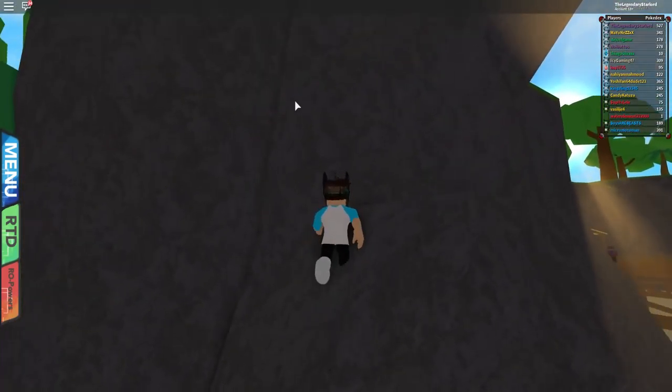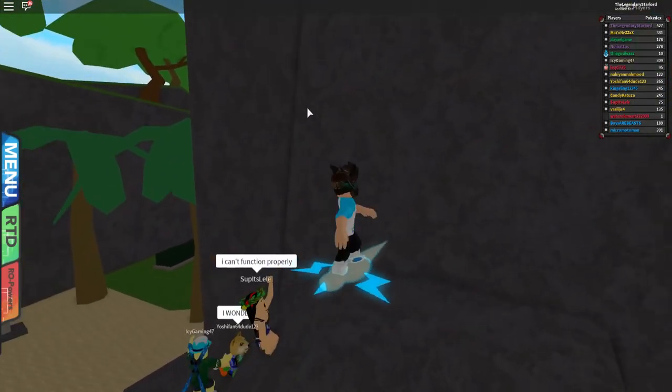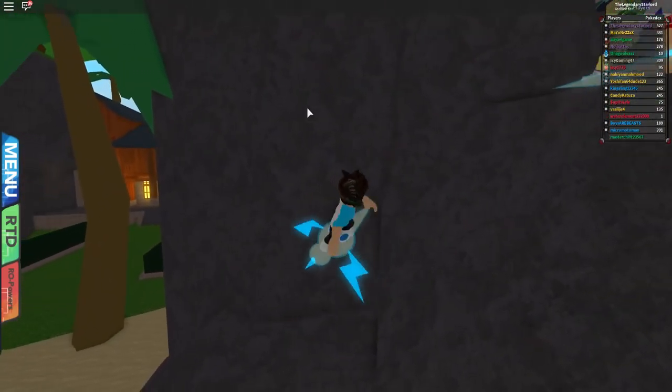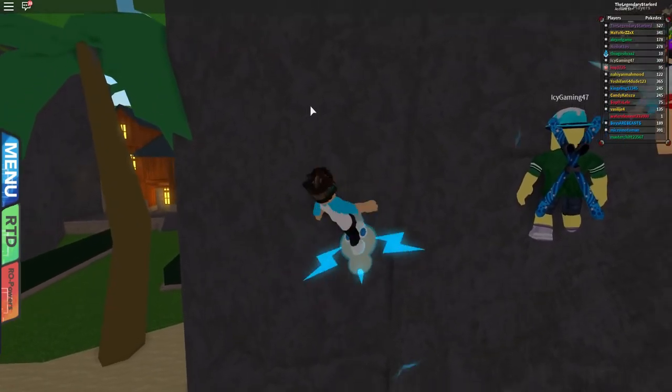But anyway, ooh, can we get up here? Wait, can we just get up here? I've not tried glitching here yet, so this is all new to me. Can I just kind of go up here? Okay, so we're gonna start here, I guess.